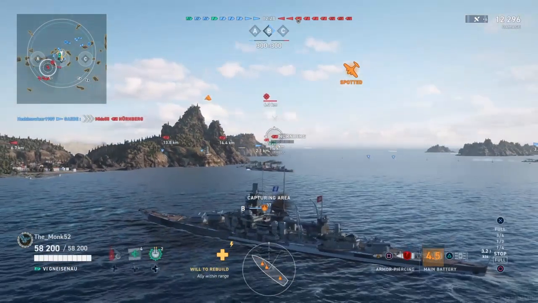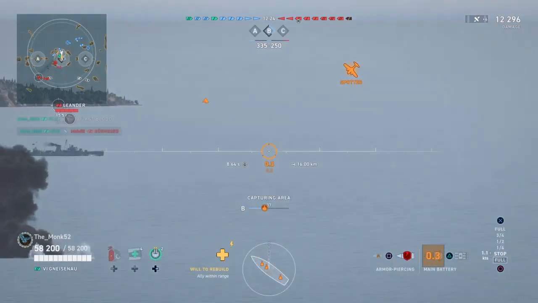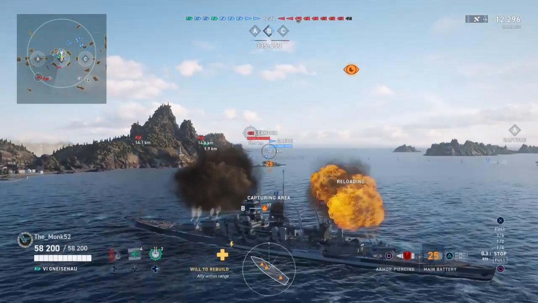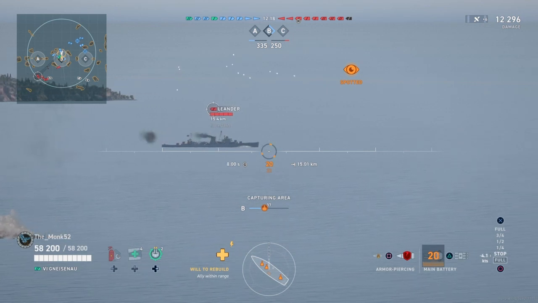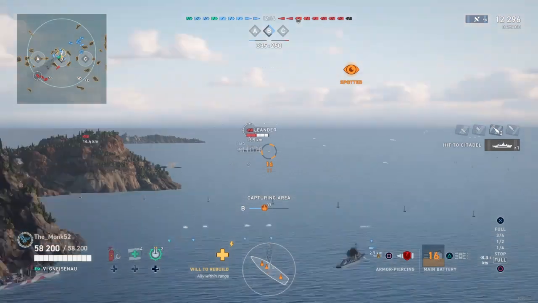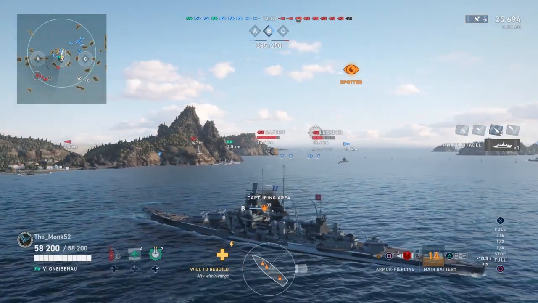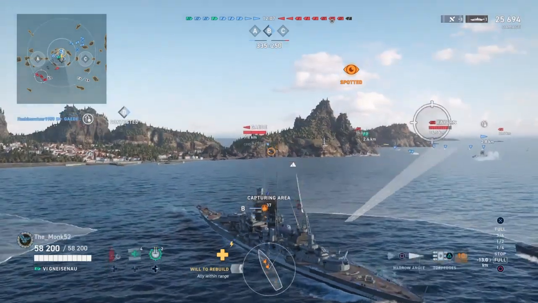We got a DD pretty close. That's a gate there. Got a Leander, giving the broadside, pretty far away, but it's always worth taking a shot. So, our division mate killed off the Nuremberg. That's very nice of him. He cleaned them up. We did get a citadel on the Leander, so that's always good.